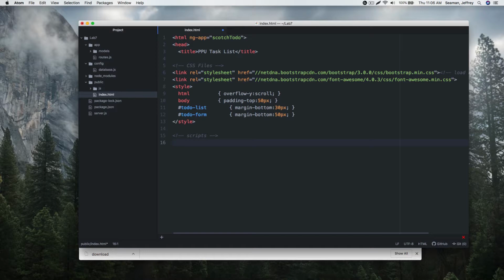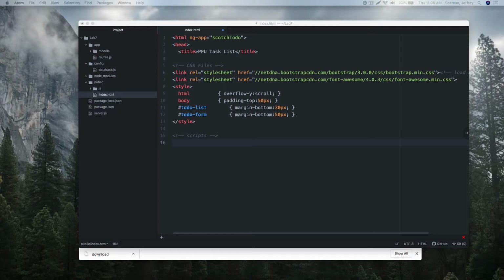So in this area, we'll put in our JavaScript stuff. So in that case, we want to put in our API that we're using for AngularJS.